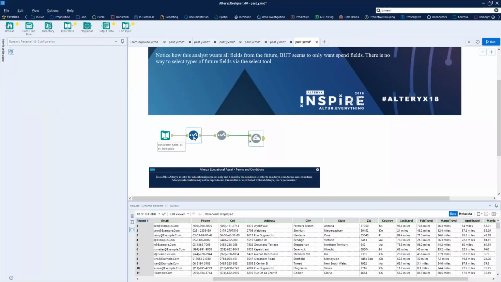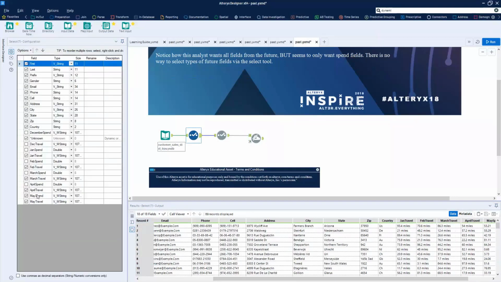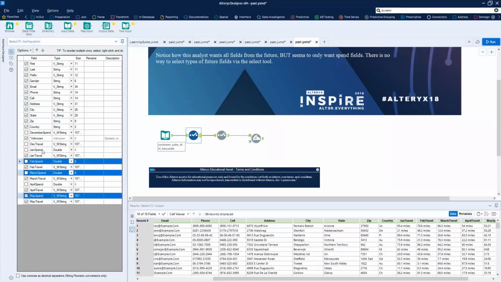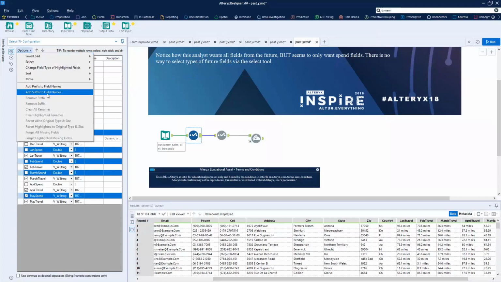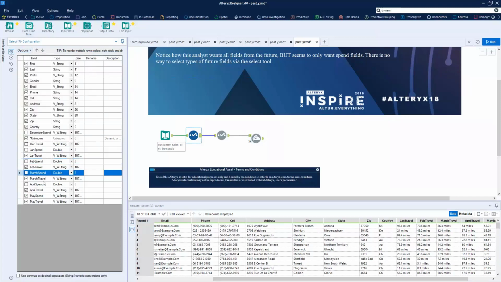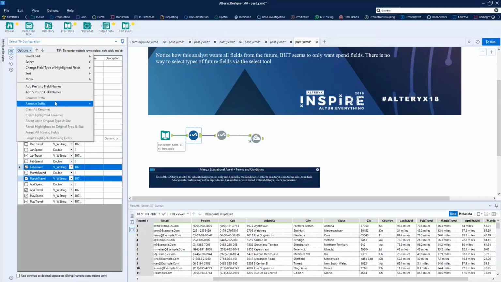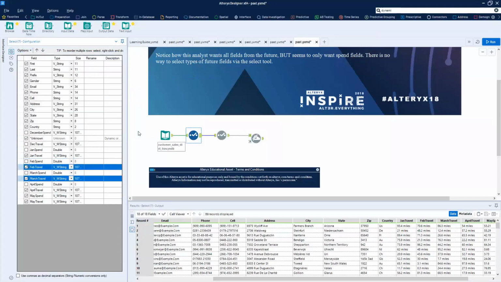And a bonus one, right? If you're in a point solution and you just want to remove spend or travel, I could choose which fields I want to remove a prefix or suffix from. I could go to options. Well, in this case, it's add, but I could just add a suffix or prefix. If I had them renamed, I could do it. Let me see here. Remove suffix. Just the L, EL, VEL, right? I'll just remove travel, and it renames them right there in the select. So quick way of working with that data as well.